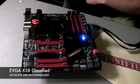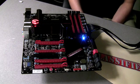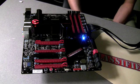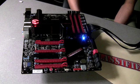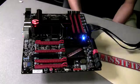So now let's talk about why we call this the ultimate X58 motherboard. From this angle you can see the stacking fin design — it is a completely passive design. You can also see the pulsating LED and the enthusiast layout, which we'll talk a little bit more about later. So let's turn on the lights and look at some more details.